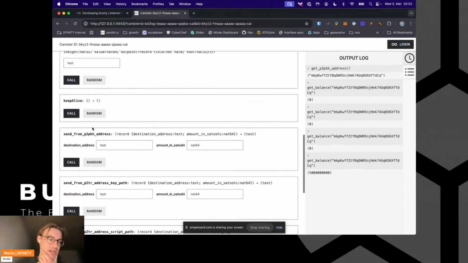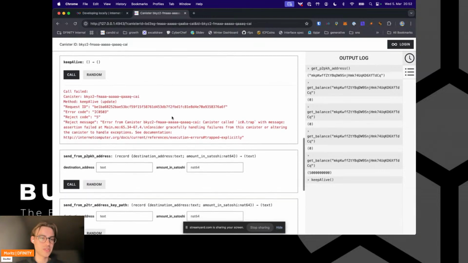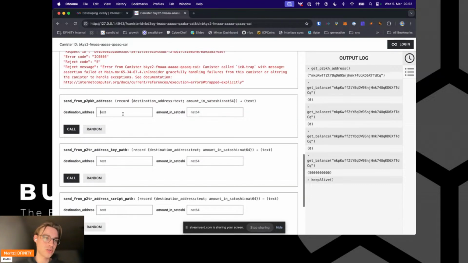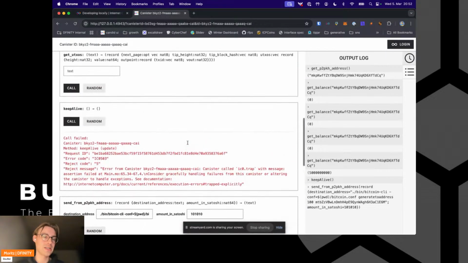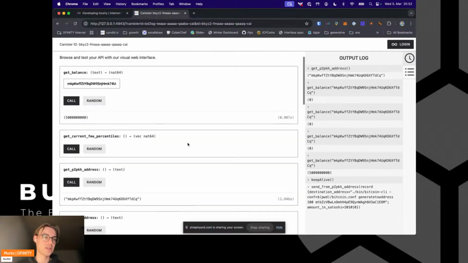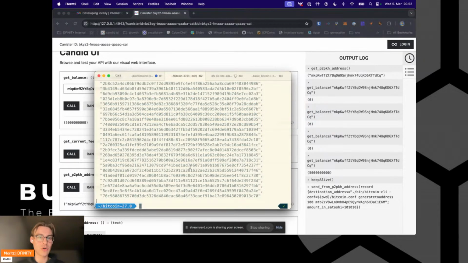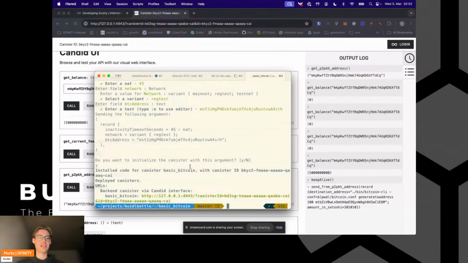So remember how we added those guards, right? On this UI here, I'm not authenticated, right? So I should not be able to call this keep alive function without it erroring out. As you can see, indeed, I cannot call it. I should also not be able to call one of the transfer methods here because they also all have this guard. Perfect. So now only I, as the deployer, can call those guarded functions. And I have to do this with the identity that deployed the canister, so with the identity that is associated with my DFX, with the CLI that I'm using.